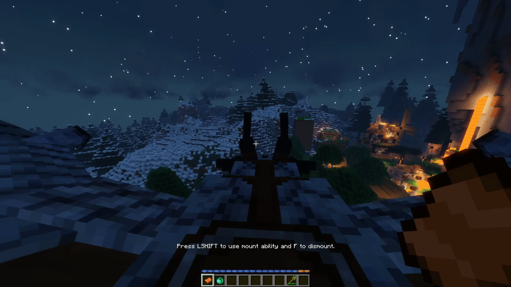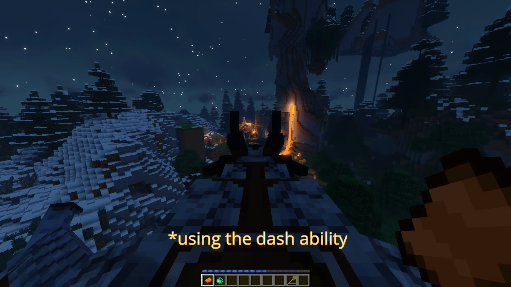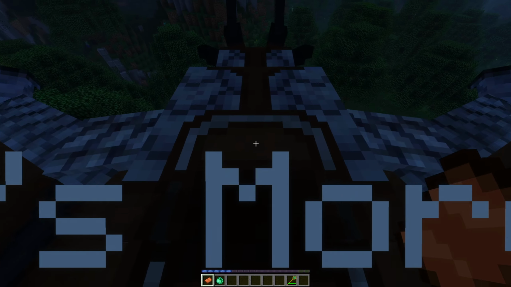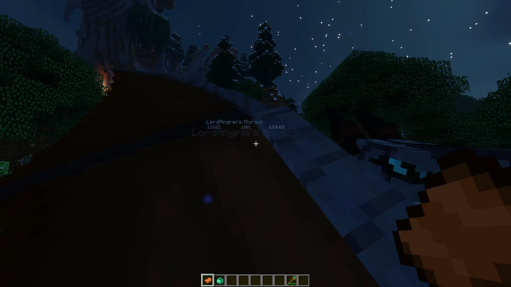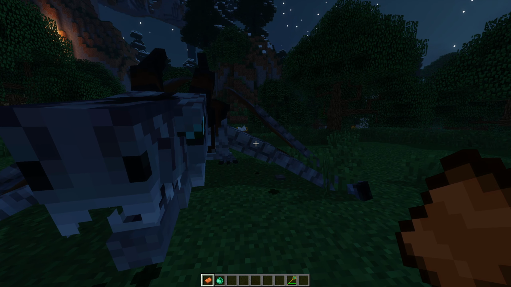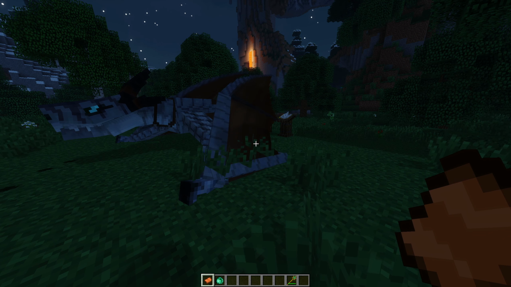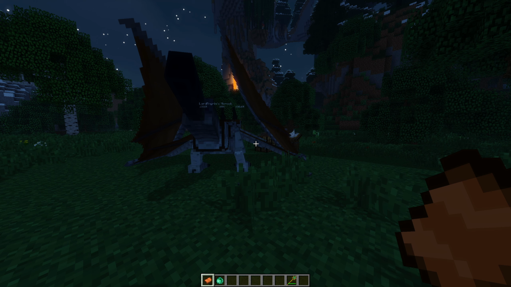Now the reason why the Morock is considered the best flying mount is because it has the highest mobility of all flying mounts, so it's ideal for traveling, but you may also have noticed they have huge amounts of health, 133. So they are pretty much amazing for fighting dragons because they will not die. But obviously you're not going to get a Morock straight off the bat. I'm simply saying that the Morock is the best flying mount that you can get, at least when it comes to speed and travel.